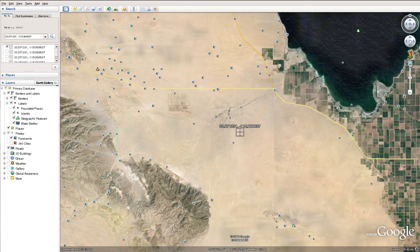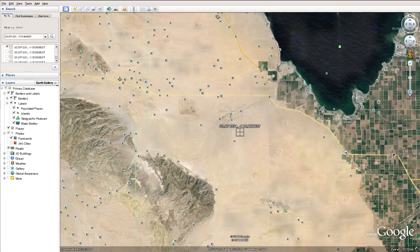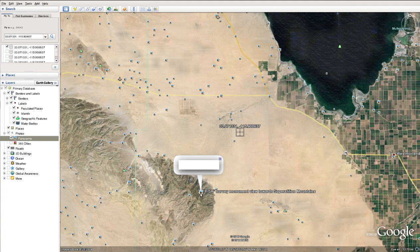This property is off to the side of the sea, and these mountains that you can see from the property, I mean, this valley is very mountainous all the way around the valley. You see lots of mountains around this valley. North up the valley you have Palm Springs, and south down the valley you've got agriculture coming through lots of this valley that's fed by Colorado River water, and the extra water goes into the Salton Sea. But these mountains here, I'd like to show you a little bit later as we get into it. Maybe I can pull up some pictures. The Fish Mountains, I think they're called. Let's see if I can get some pictures.